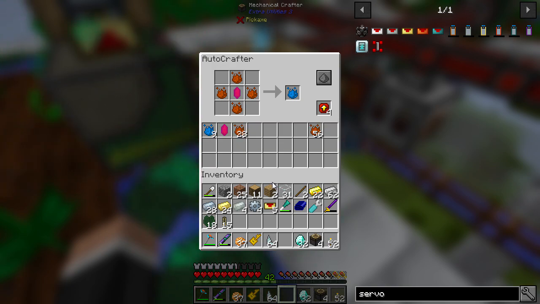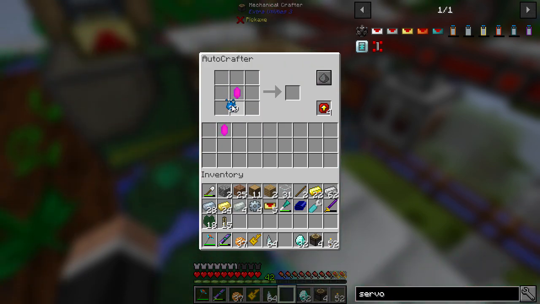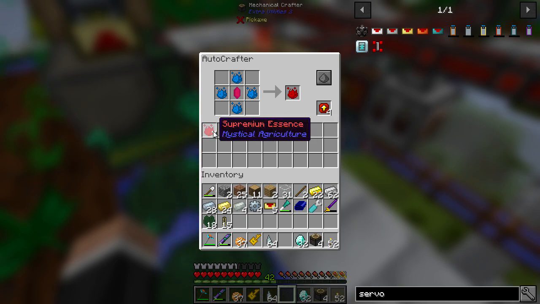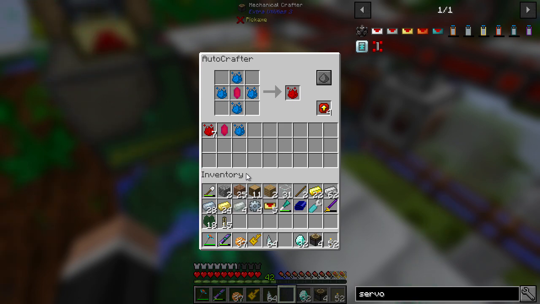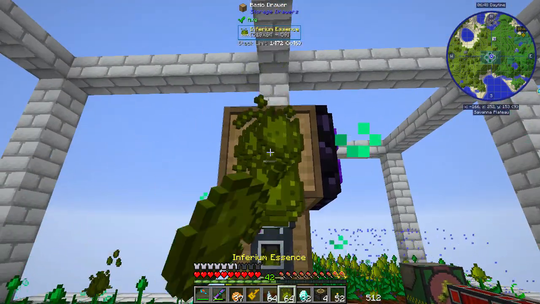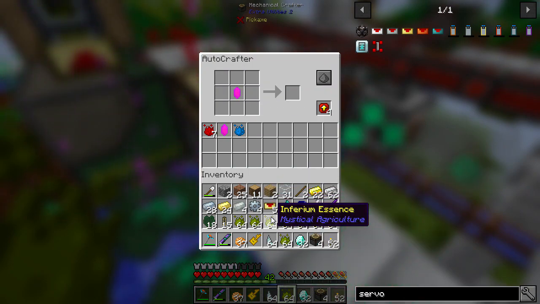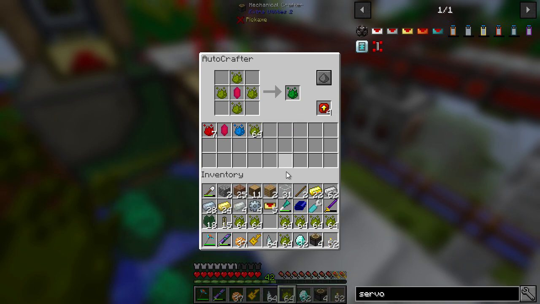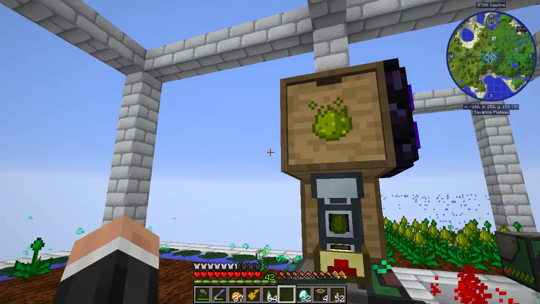Bam, some of that. That only made 29. Oh dear. How many of these can we make? Oh, man, 7. I'm one short to get another one of these. And then yeah, we need more. So this is what I'm going to spend my time doing until I get a few more of these infusion crystals. That's the plan. We need a few of these for this to work.